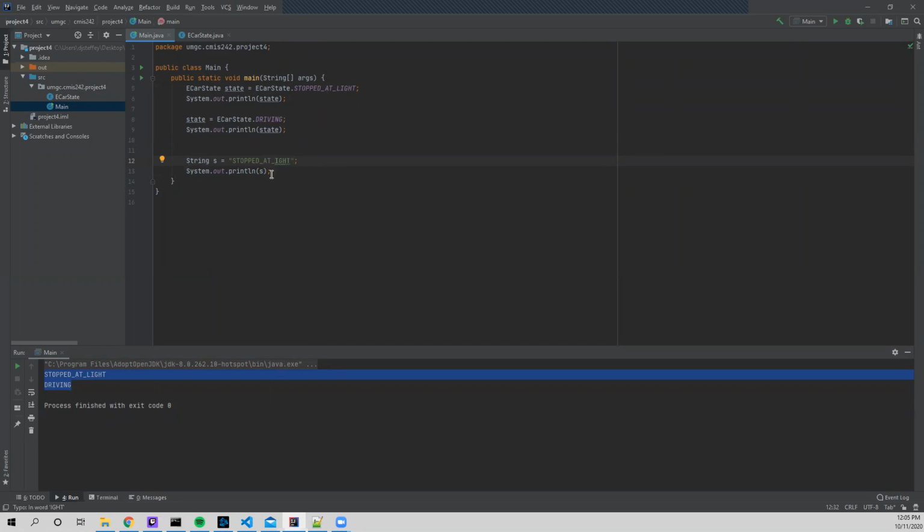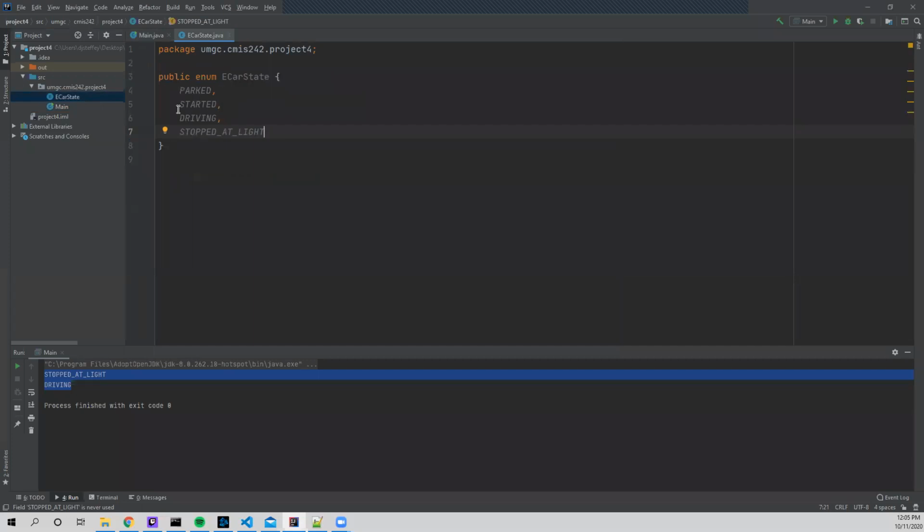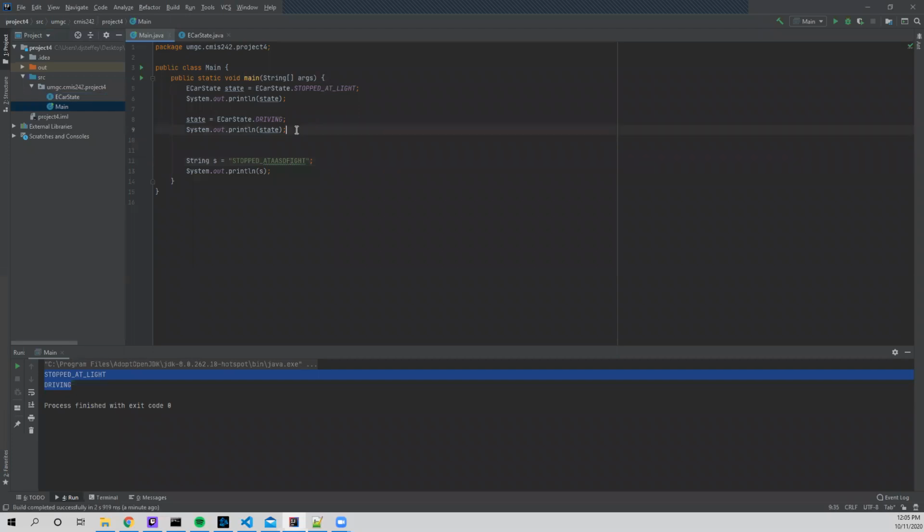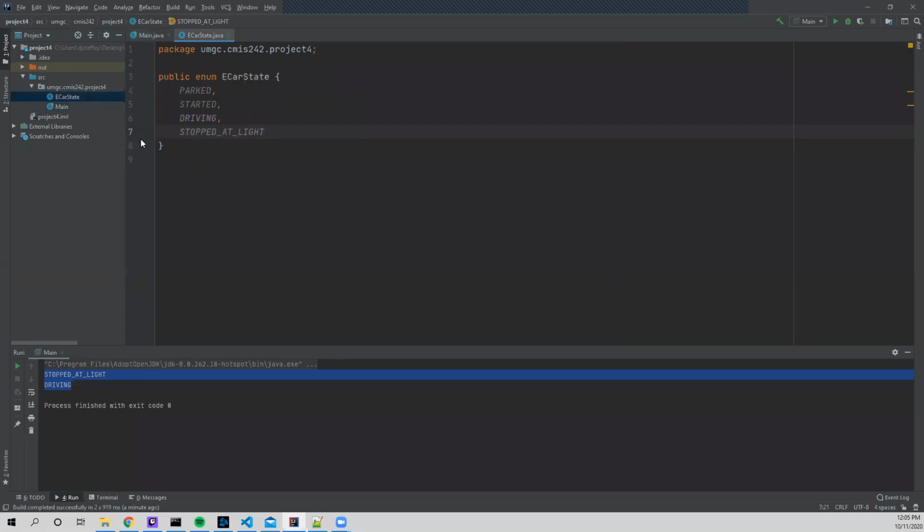here for the string. And what if we forgot the underscore? What if we accidentally added in extra letters? That's the problem when you use a string versus an enum, is a string can be any value you can type in at the keyboard. An enum is generally when you only want to allow very specific values. And these are the very specific values I'm talking about that I want my car state to be in. So that's why you would use an enum over just a plain type string. Okay? So that's basically all there is to an enum.